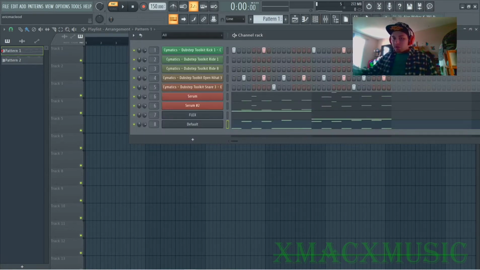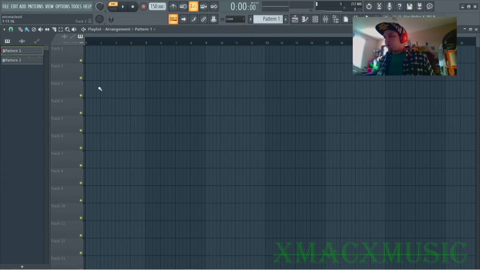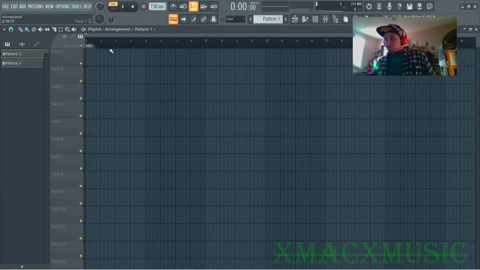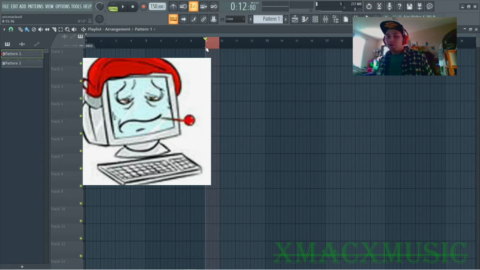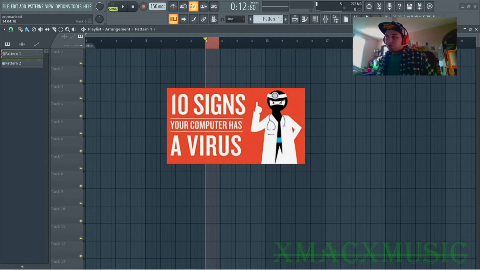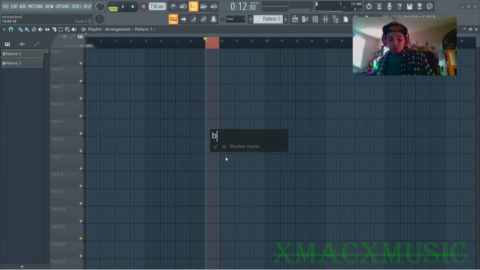First here in this channel rack, then you go into the playlist, and what I do is I like to put markers. So my first marker, Alt-T, will be intro. My next one will be right here. Now, for some strange reason my computer acts funny, but normally you could right click here and click add marker, but I can't. So this one is going to be breakdown.